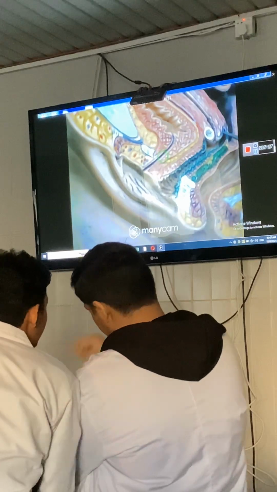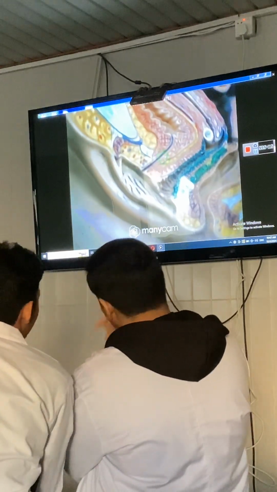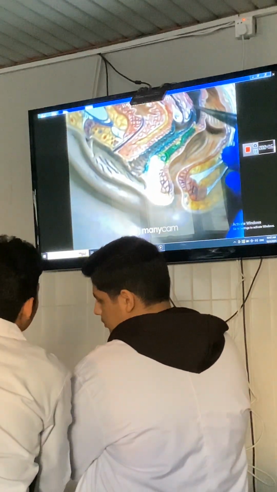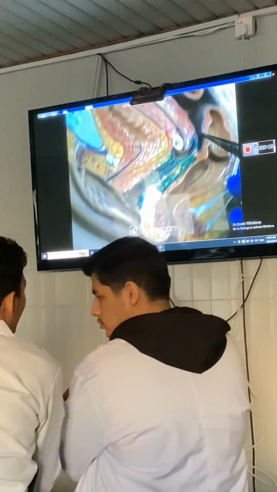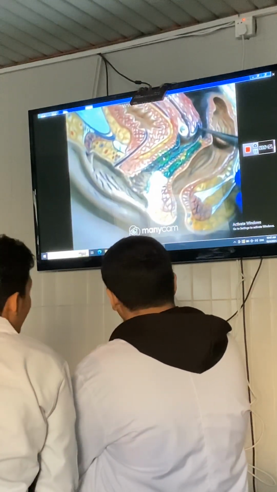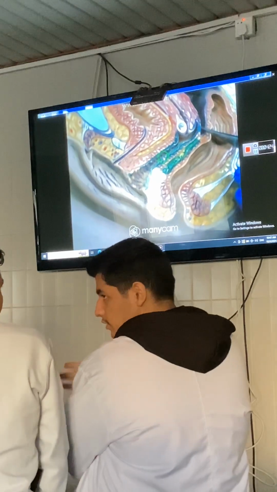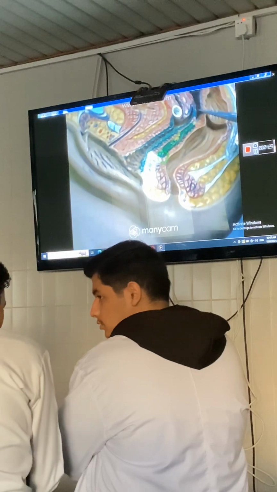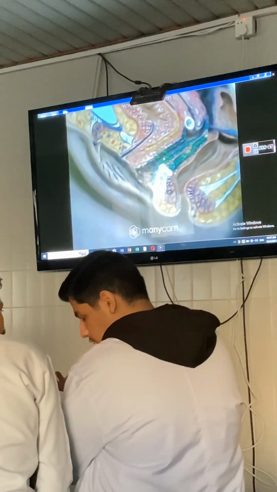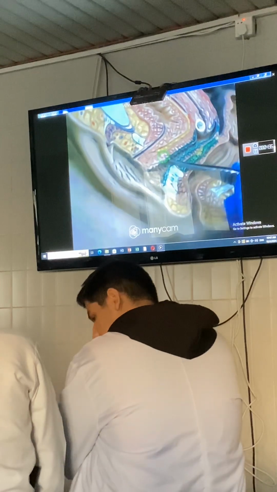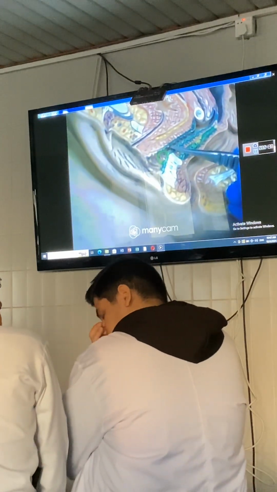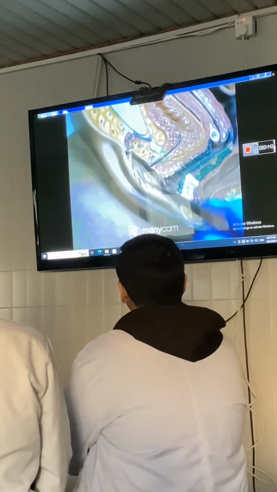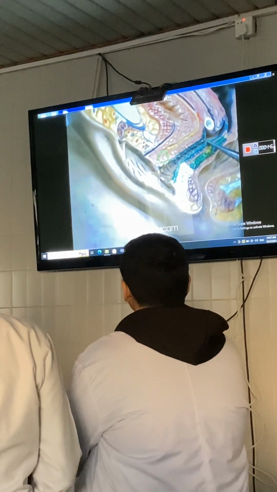And the posterior fornix of the vagina is related to the recto-uterine pouch of peritoneum, which is called pouch of Douglas. And that's why posteriorly the vagina relation must include not only the anal canal and rectum, but in the upper part, behind the posterior fornix, the recto-uterine pouch of Douglas. Of course, the vagina is a muscular tube. That is all concerned about external genitalia and the vagina in this sample.